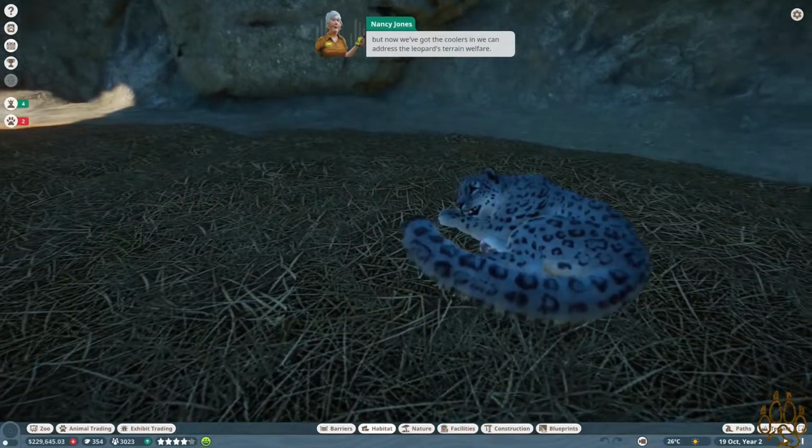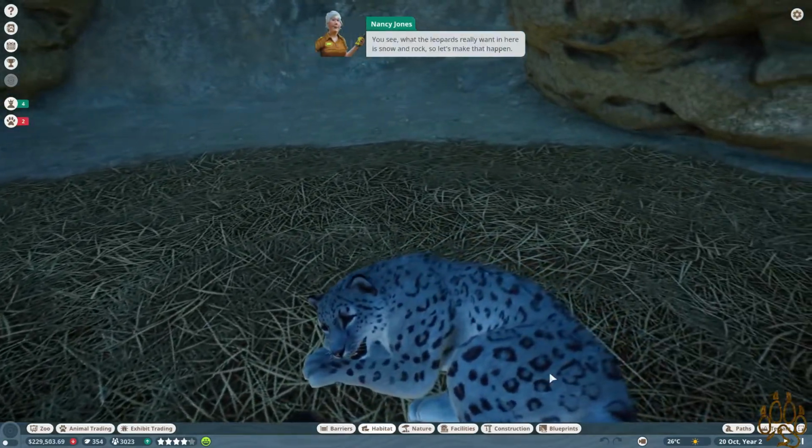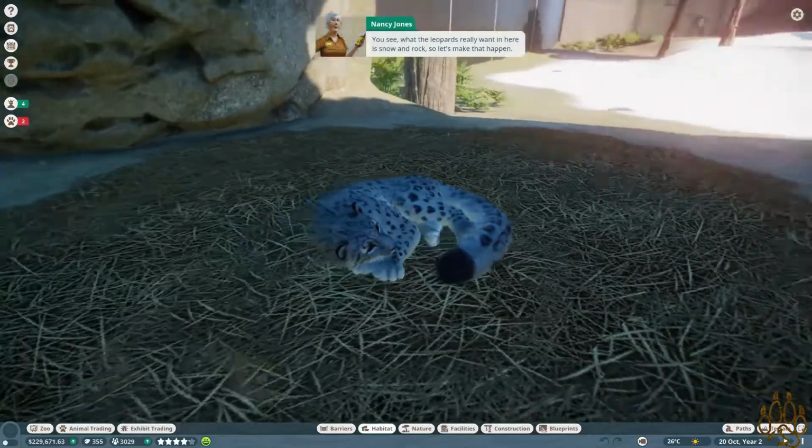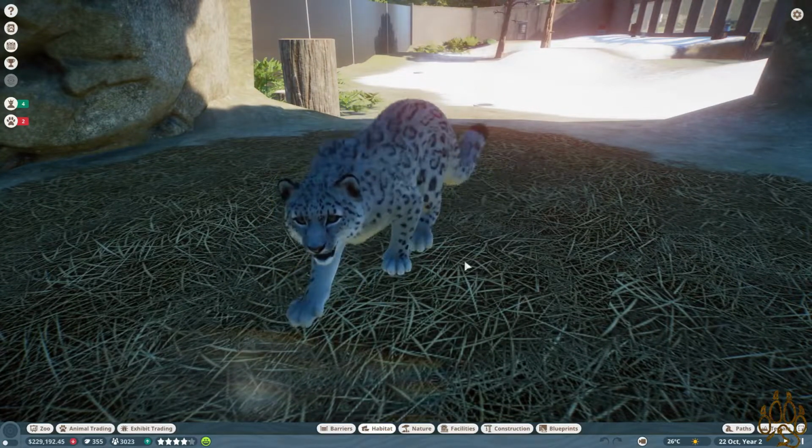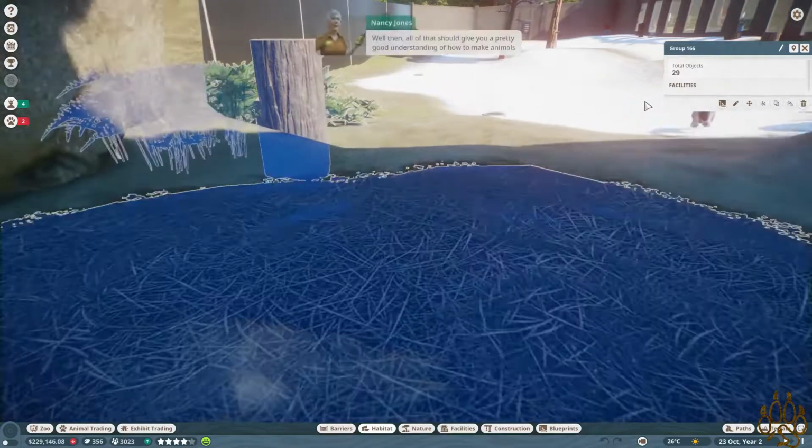So we can address the leopard's welfare. You see, now what the leopards really want in here is terrain. Snow and rock. So let's make that happen. Okay, let's see if it's snowy and rocky, sweetie. Sit still.